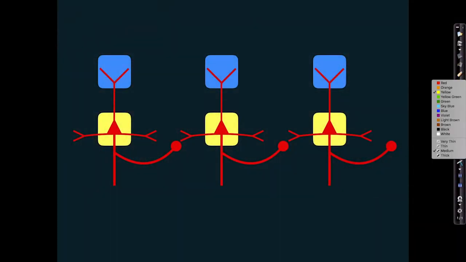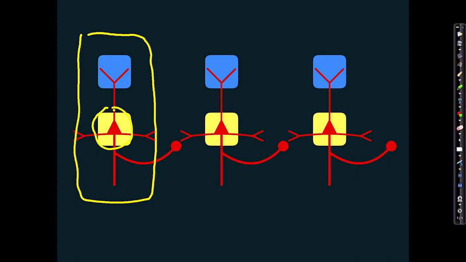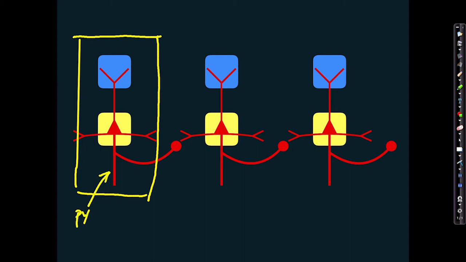So let's look at the connectivity between pyramidal cells. Here I have prepared earlier some pyramidal cells for you. What we actually have here is an imagined set of columns. You can see the deep layer of the cortical column in yellow, and the superficial layer in blue there. So there is one cortical column. Now, of course, I've drawn a single pyramidal cell, but in reality, there are many pyramidal cells; I'm just illustrating with one.